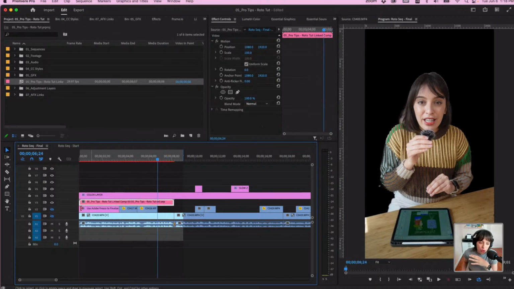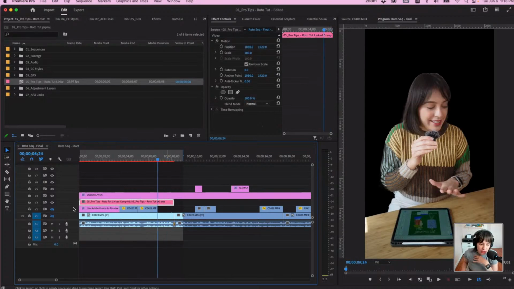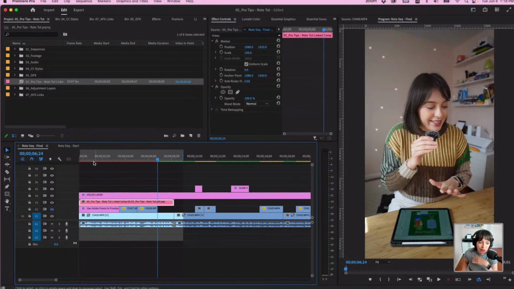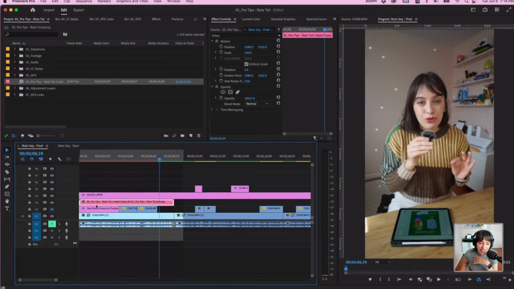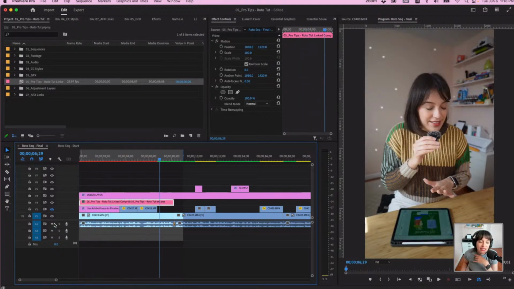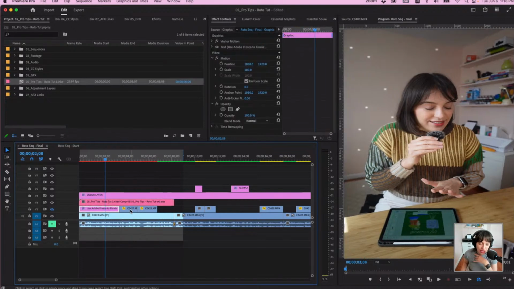So now if you duplicated it like I mentioned, then you'll have what appears to be the same exact video playing, which is kind of funny because we just did all this other work, right? I'm going to mute it. We just did all this other work to get it separated. But the cool thing is that now you can actually put things in between these two layers, which, as you can see here, I've already started doing.